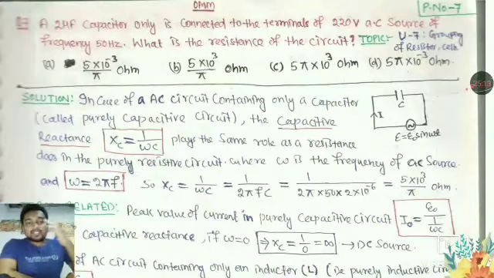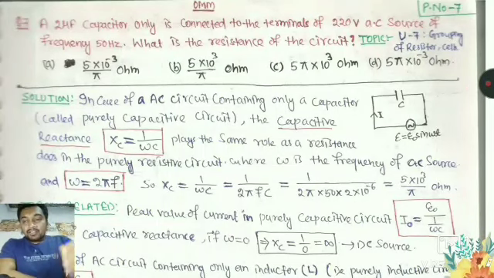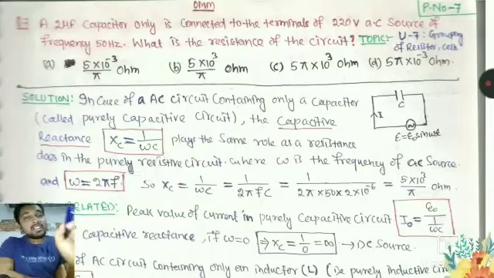Okay, just RLC circuit. We know that RLC circuit means AC circuit containing either resistor or capacitor or inductor or all of these at a time. But if the question is asked about a capacitive circuit, that AC circuit contains only a capacitor. Then it is asked about what is the reactance. The resistor works as resistance in a resistive circuit, and as like that capacitor and inductor also work as a resistor in case of capacitive circuit and inductive circuit.